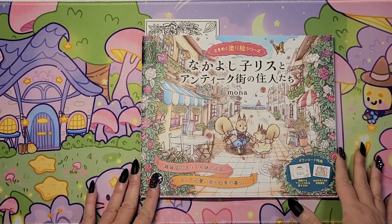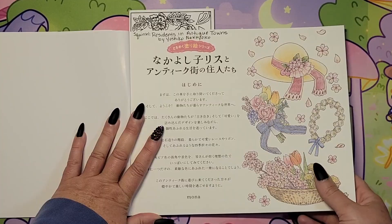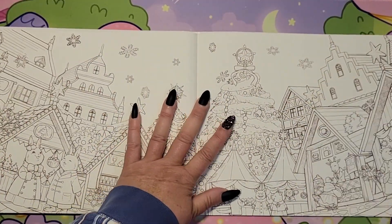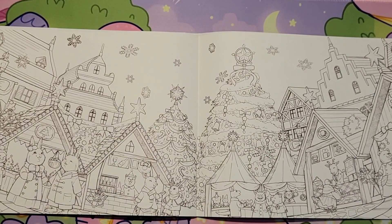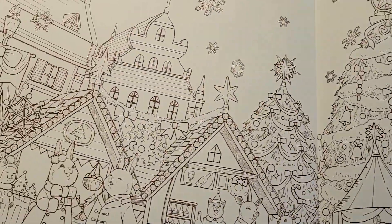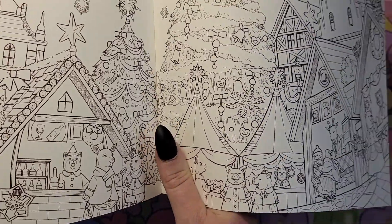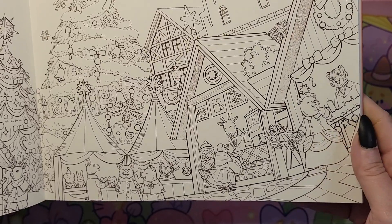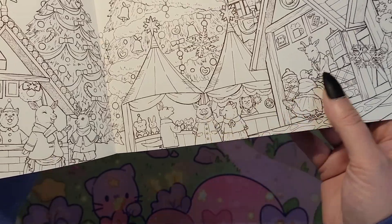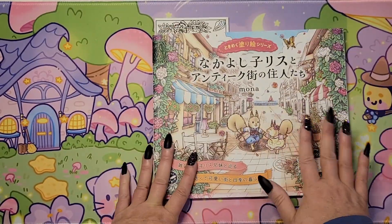And in this 'Mona' page — the squirrel book — it's 'Residence in Antique Towns' by Yoshiko Nokayoko. Here's another double page spread and I really do love this one — look at everything that's going on in here. Look at the stores, all the decorations, Christmas trees. Look at the piggies — how happy they are, they're so cute. So I want to get that one done in this book.